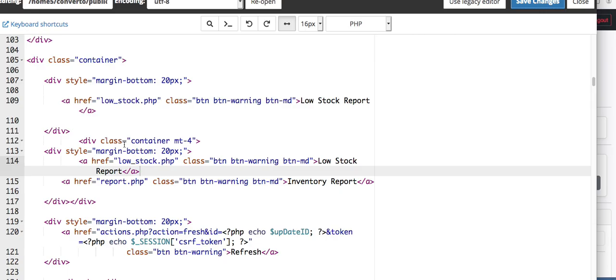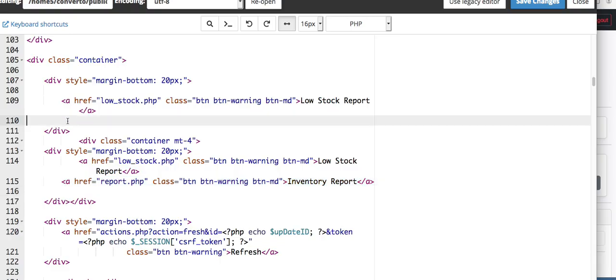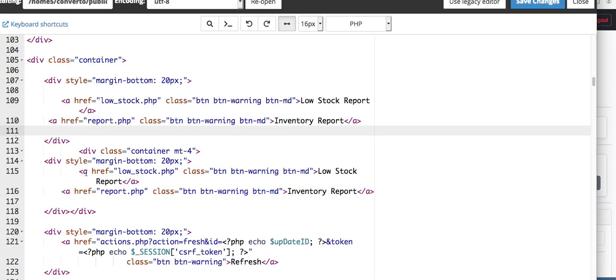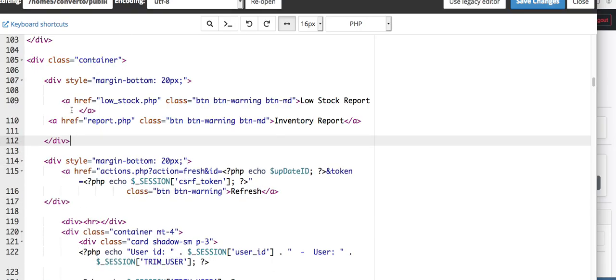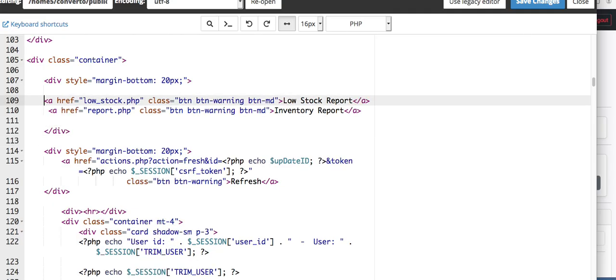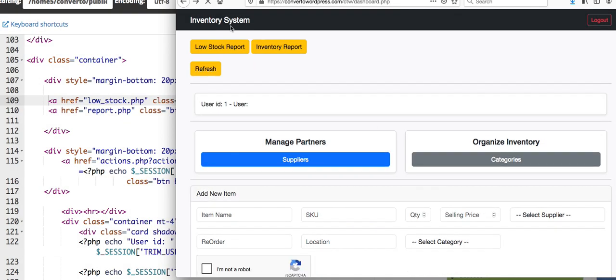Bottom 20. Container 4. I don't like it. I'm gonna do this instead. I'm just gonna put it right here. This is that, and that belongs to that, so get rid of that. Let's line this up a bit. Sing the song. Alright, let's see if it'll do it. Yes, it does. There you go.